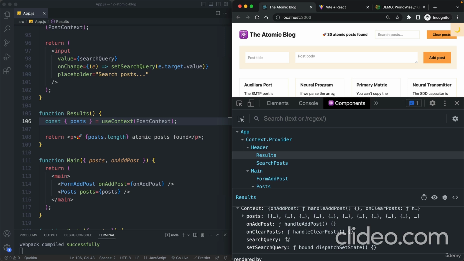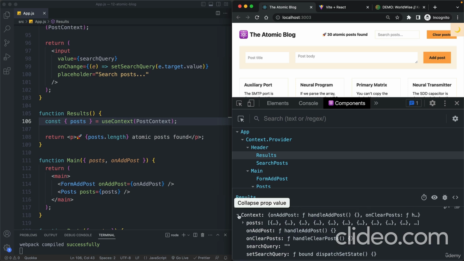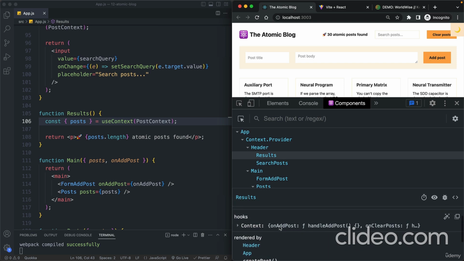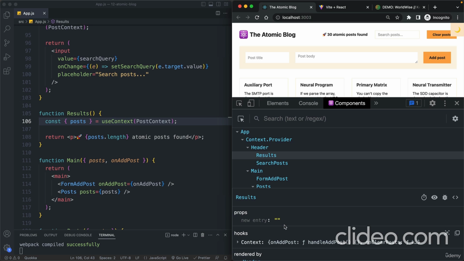So even though we only read the posts data, here we can still see the entire content of the context, so the entire value. But what really matters here is that we got the posts data into this really nested component without having to pass in any props. And so that's exactly the functionality of the context API that we learned at the very first lecture of this section.